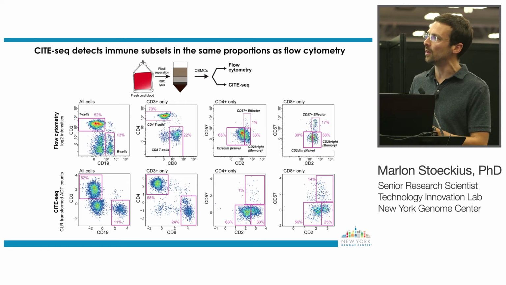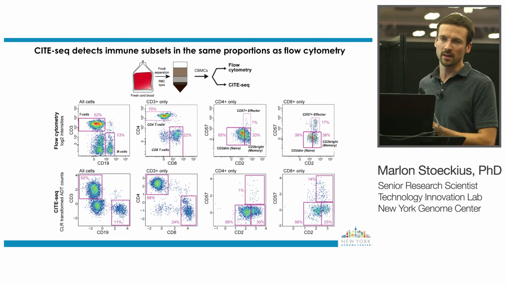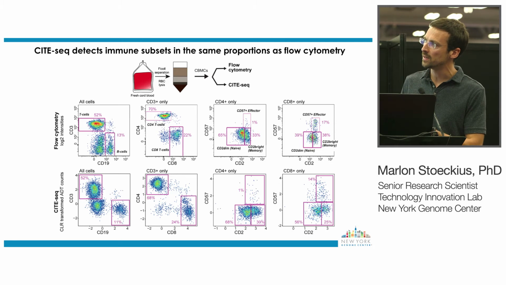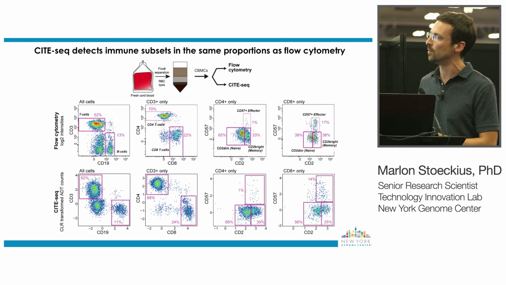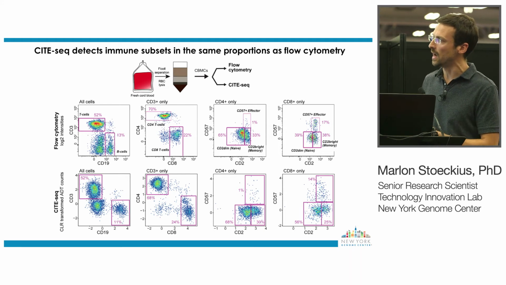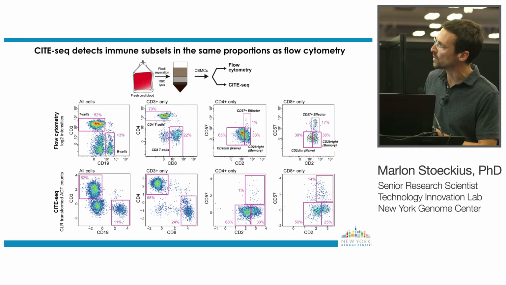And you see that overall even the structures of the profiles are very similar, but the numbers are also very comparable. For example, T cells by flow are 52% of the sample. By CITE-seq, it's also 52% of the sample. CD4 T cells are 70% versus 68%. And if we go down to the effector cell populations, which are less than 1% according to flow, we also pick those up in CITE-seq.